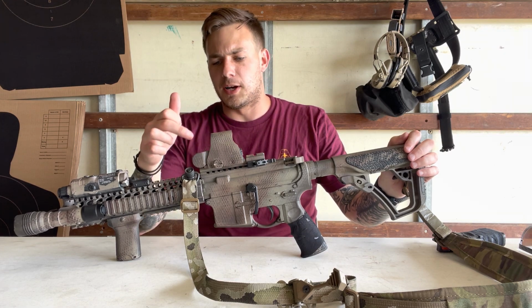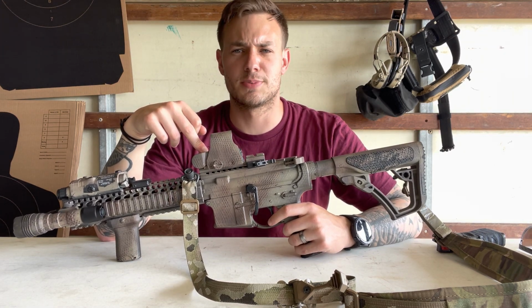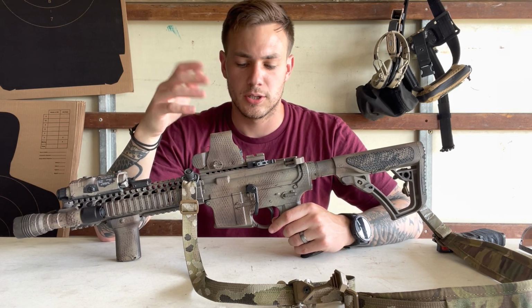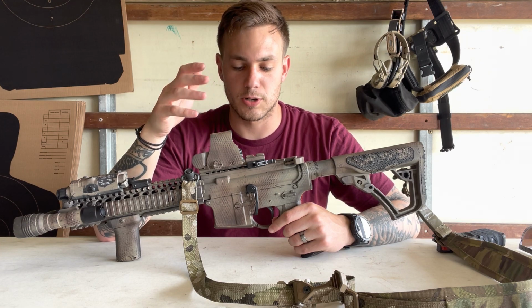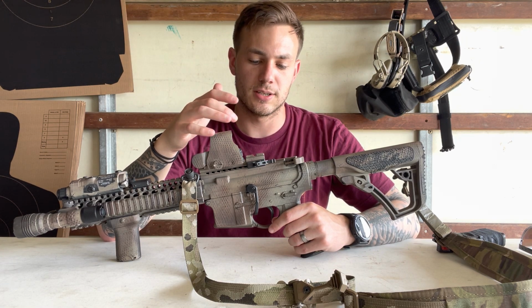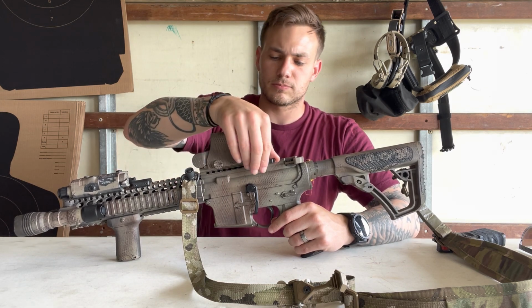As well, I'm running the EOTech, the second version. They've got the EXPS 2.0, 3.0. So I just decided to stick with the 2.0, of course, rattle can job. And then I'm running the American Defense EOTech QD riser mount.